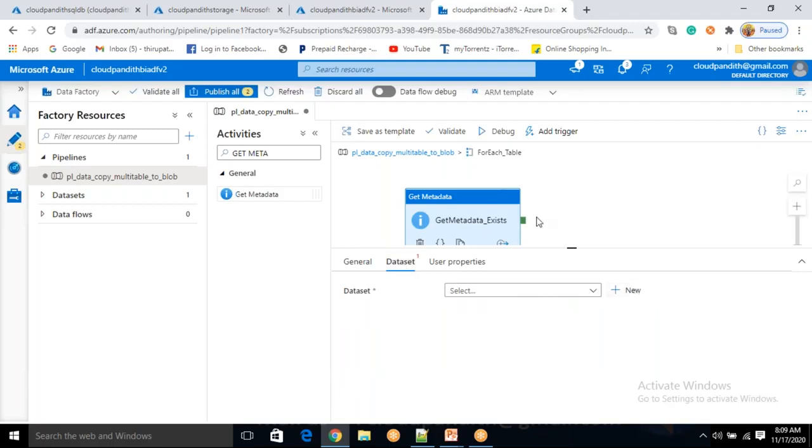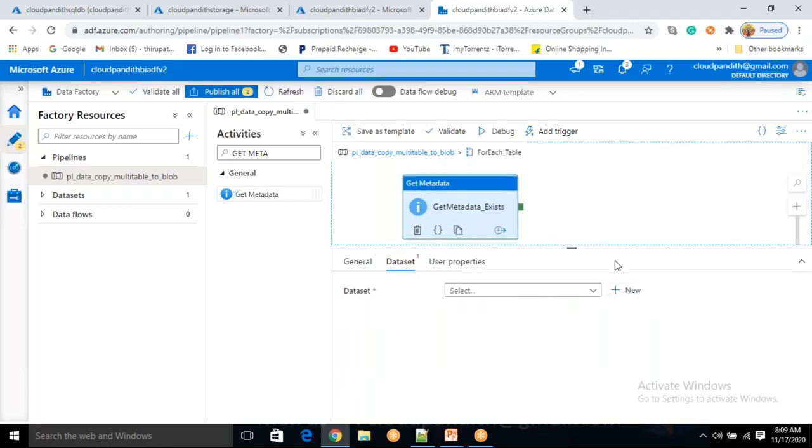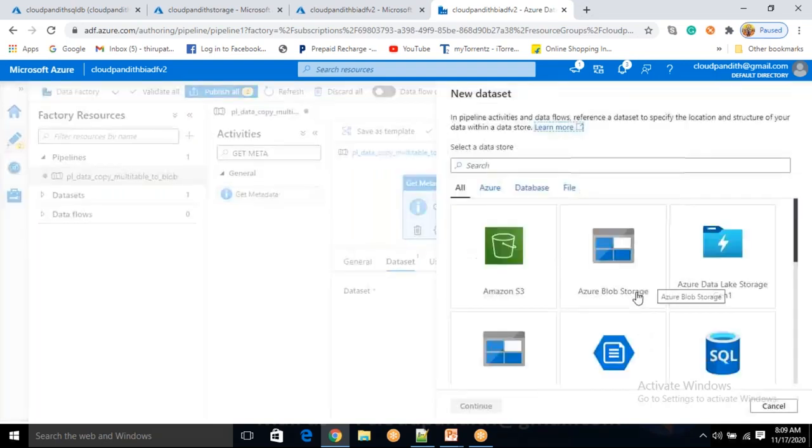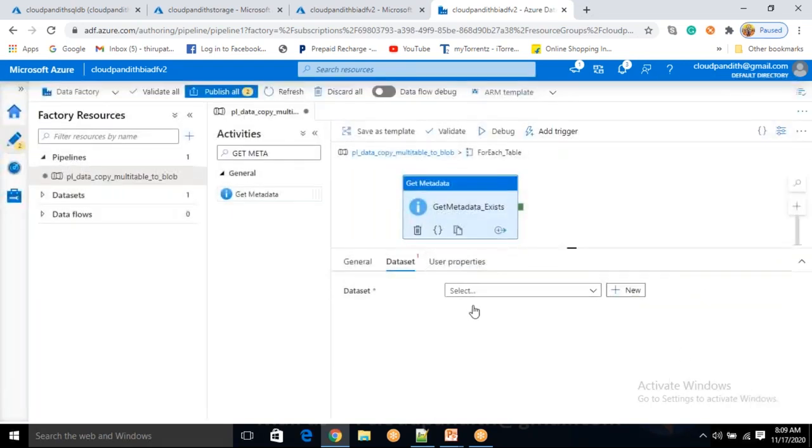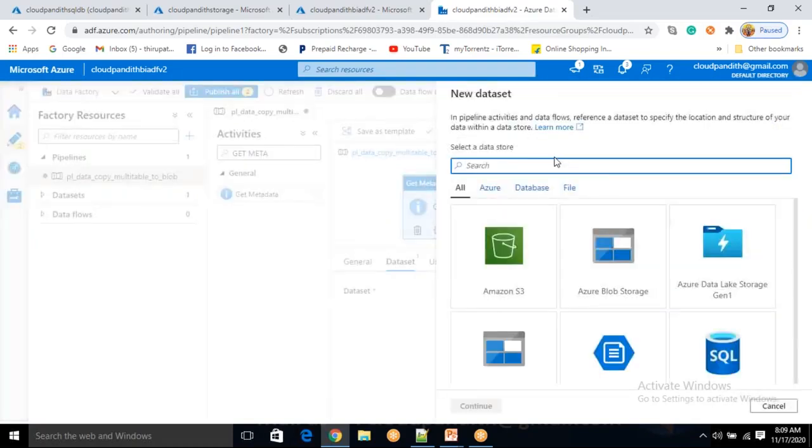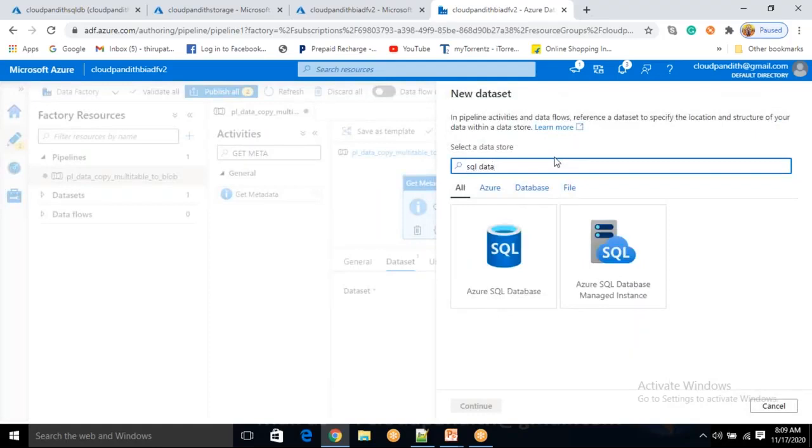Now come to data set. I need to create a new data set because this data set is going to be a parameterized data set. Just click new. This is very important because I will use the same data set in my copy activity. First you need to understand that get metadata activity is trying to check the tables in blob storage or database.